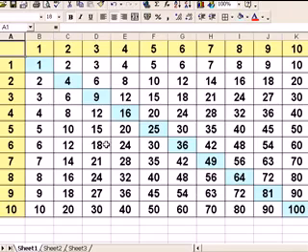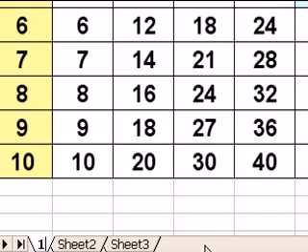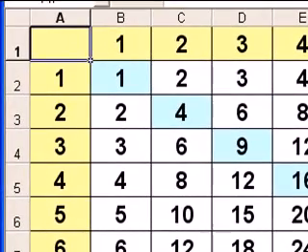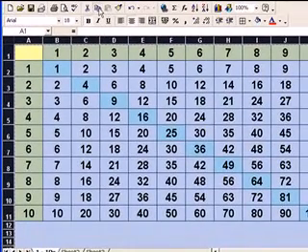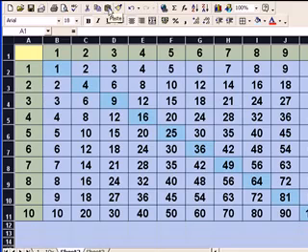Now, as a final little trick, what you can do if you want to have lots of different multiplication tables, maybe use different values. If I double click on the sheet tab there, I'm going to put 1 to 10 X, press enter, and I'm going to copy the whole sheet. And to do that, if you click on the grey button, which is to the left of the letter A and above the number 1, just click on that, highlights the entire sheet, copy that. I'm going to now go to sheet number 2, and I'm going to paste that original spreadsheet into sheet 2. We get a duplicate.